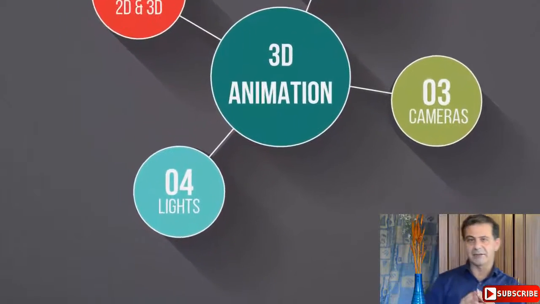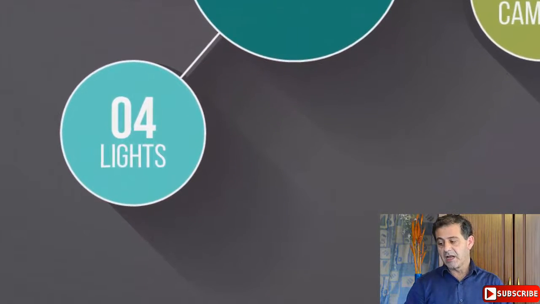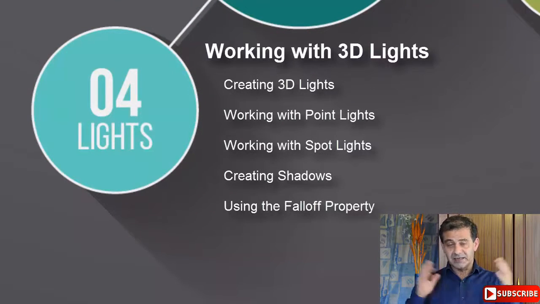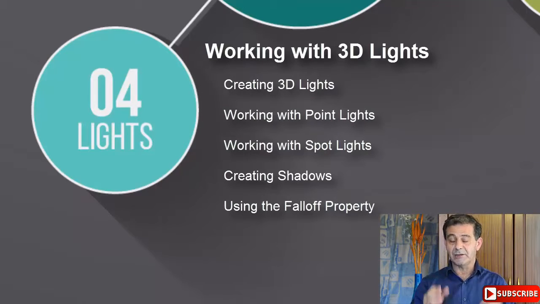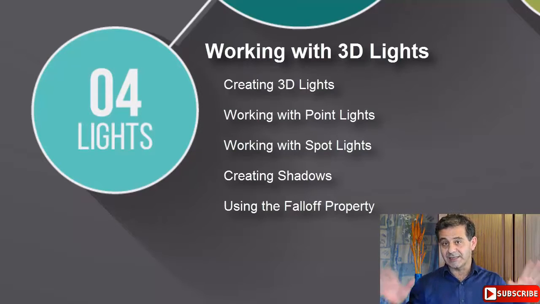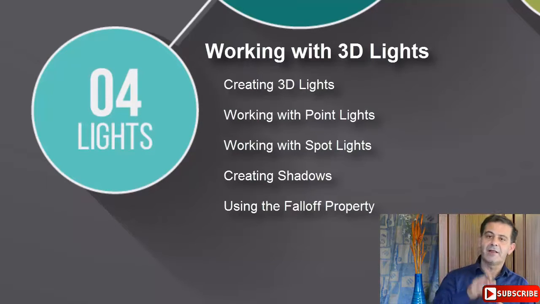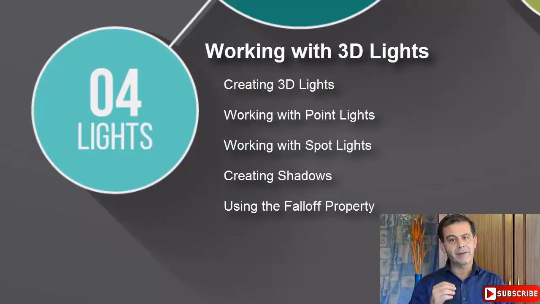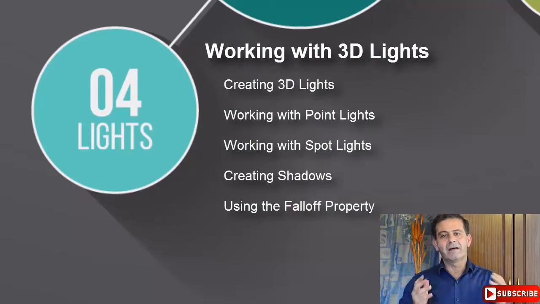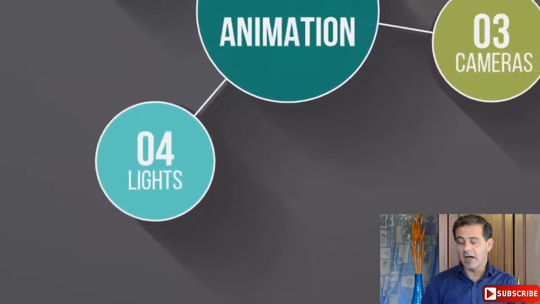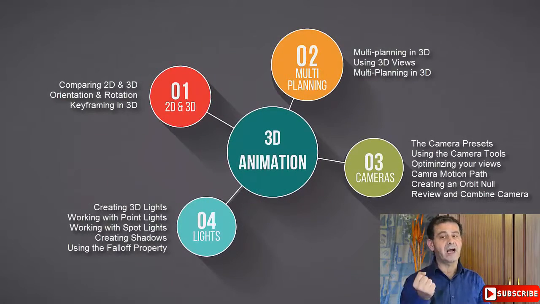Then we go to lights, like we said in the 4th section. We will learn how to create lights, the several options that we have, but we will also focus on point and spotlight, which are the most important and they have the most parameters. And also, you need to learn how to create shadows, because shadows don't just appear. There are certain steps that you have to do to get a shadow. Then the last thing in the comprehension is about the fall-off property. The fall-off property simulates how light functions in reality. Now, put all this together, you will have really acquired the skills.